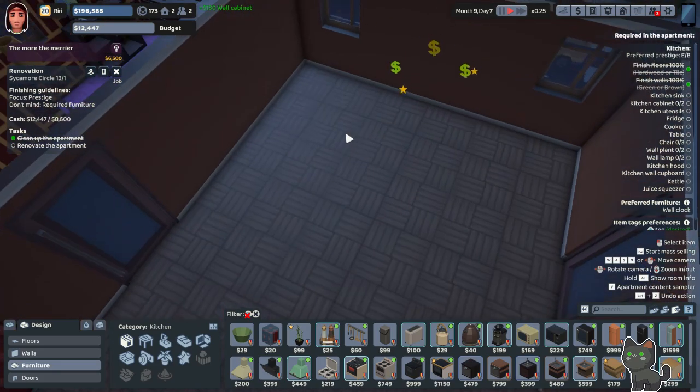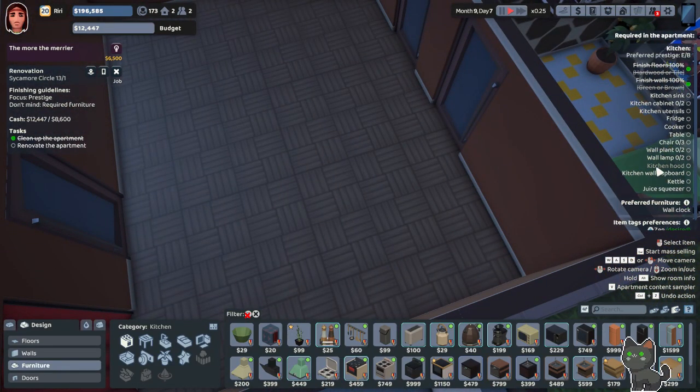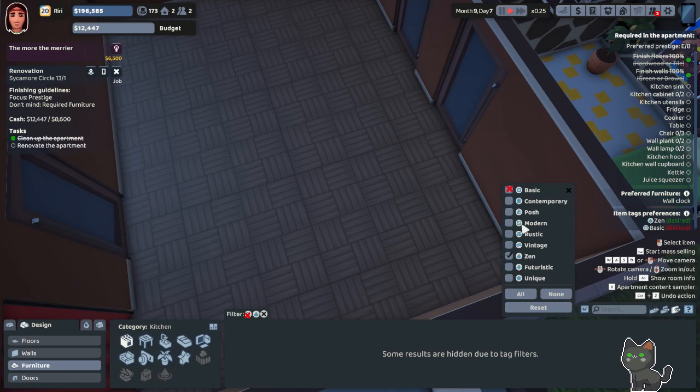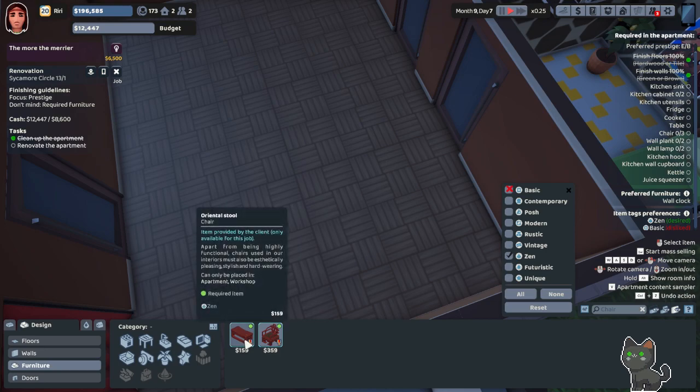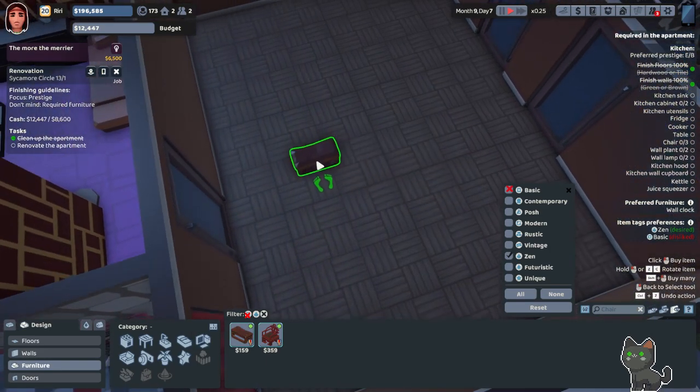Sell this too. Okay, we have a clean slate. So let's do this then. Need three chairs. So let's get oriental stool and choose it in the most sensible color, which is either this one or this one. I'm thinking of using this color. Looks great.